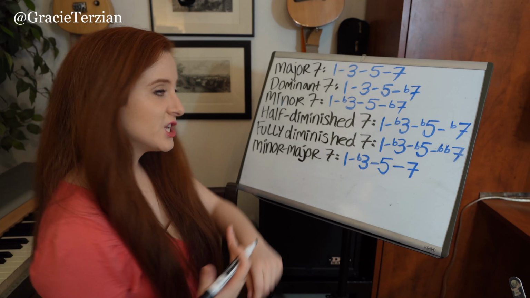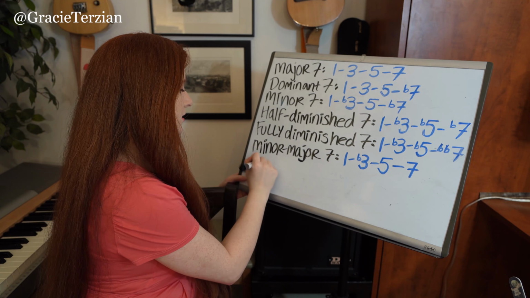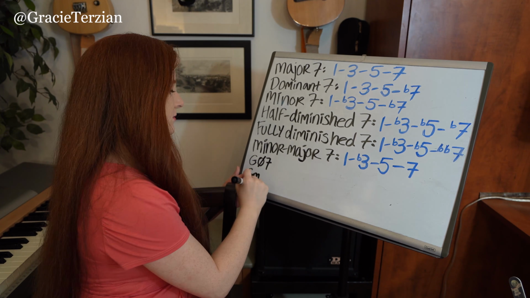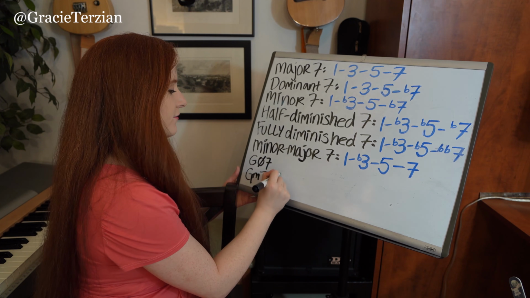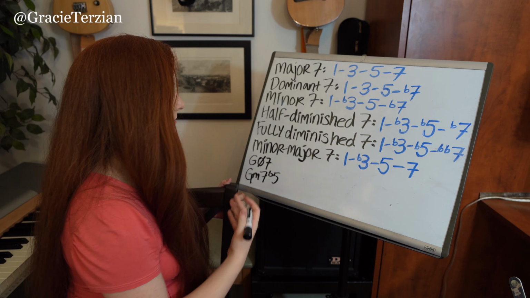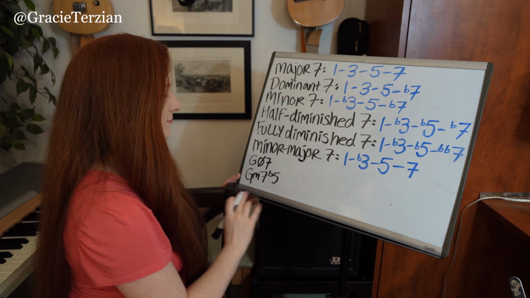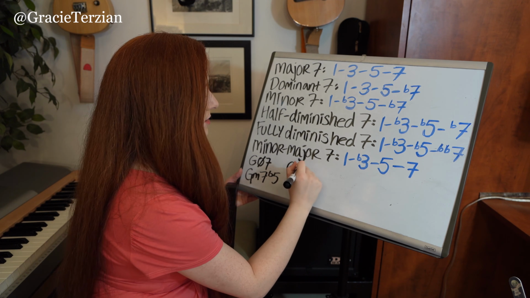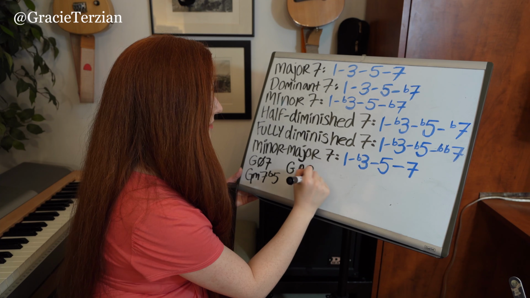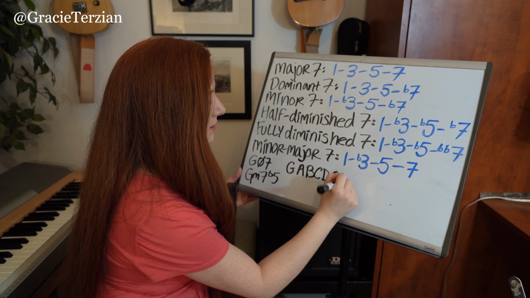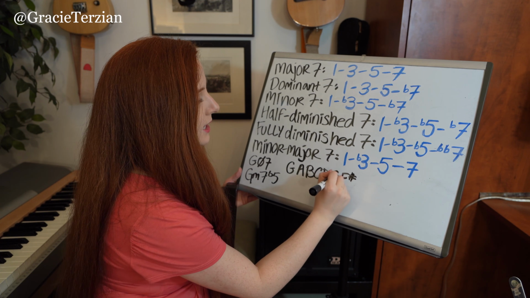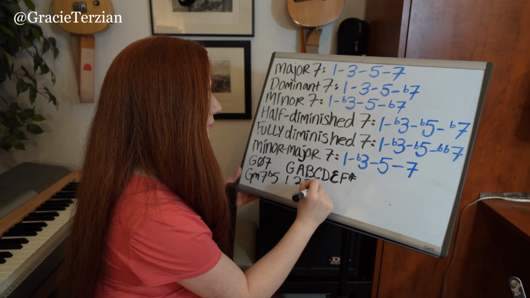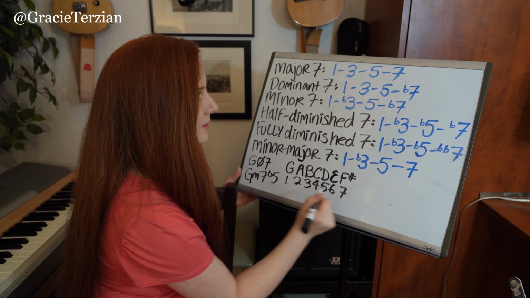Now let's look at a G half diminished 7 chord. So G half diminished 7 or G minor 7 flat 5, right? Those would be the 2 different ways I could see those written. All right, so first what's the root note? The root note is G, so let me write out my G major scale. So G, A, B, C, D, E, F sharp, okay? And I'm gonna number it 1, 2, 3, 4, 5, 6, and 7, right?